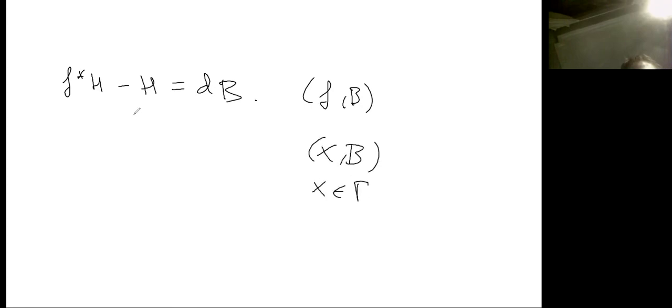The defining equation for the automorphism is, and so an automorphism is a pair (F, B). So it means that the Lie algebra is for pairs (X, B) on the manifold. And you take derivatives of this, what you get is the defining equation for an element in the Lie algebra, right?